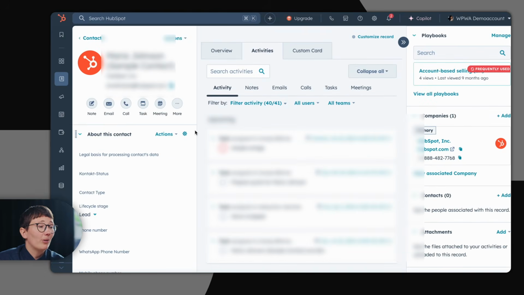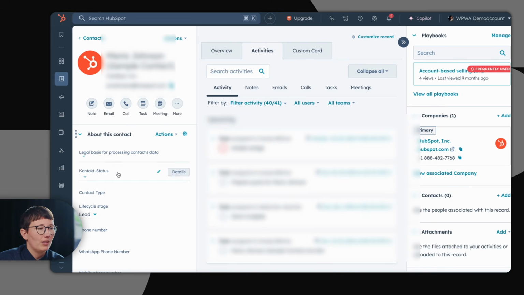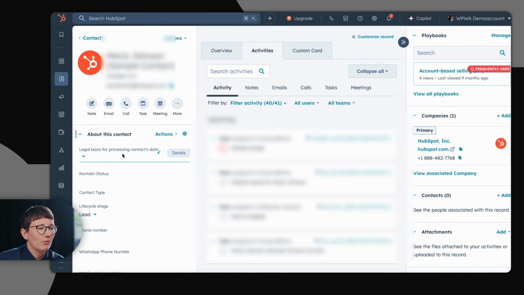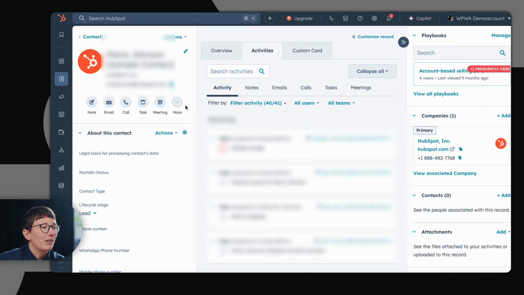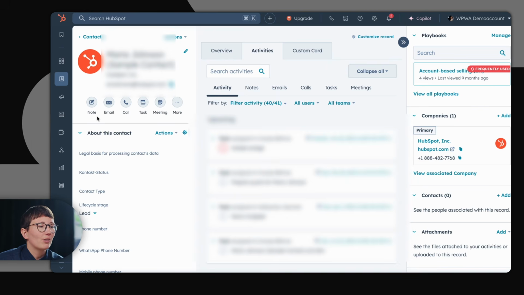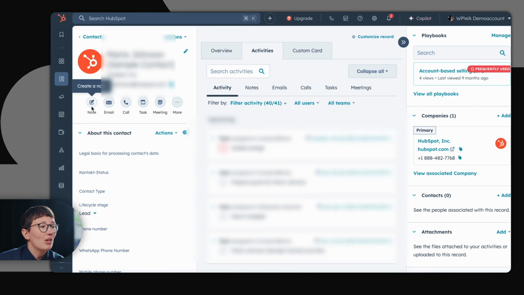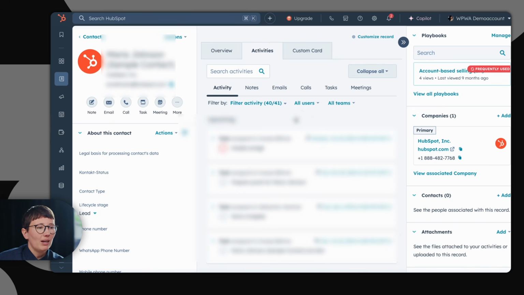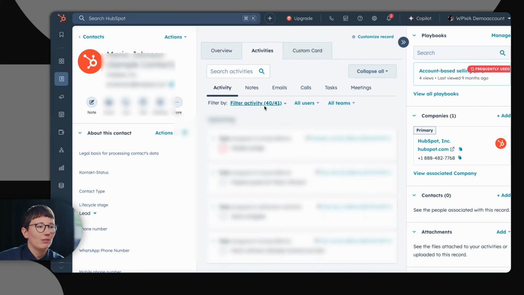As a next step, let's take a look at the object. The objects in HubSpot are built like this. On the left-hand side, you have all relevant information about the object, in this case about the contact. And don't worry, you can flexibly adjust which fields you want to feature here. Above, you have many shortcuts which you can use to work on the contact in HubSpot. You can create a note, directly write an email from HubSpot, make a phone call, create a task, or schedule a meeting. In the middle column, you have all activities which have been already happening on your contact.